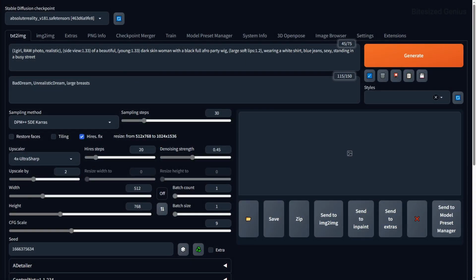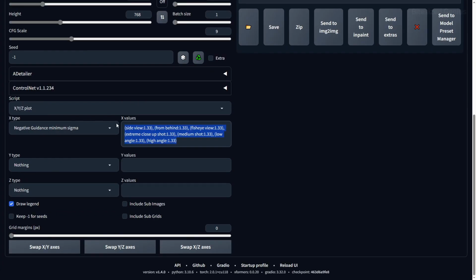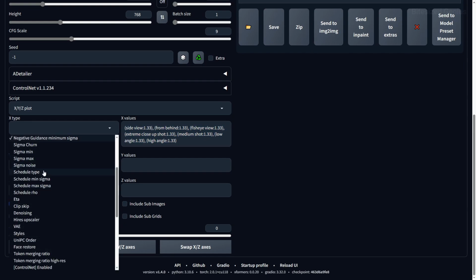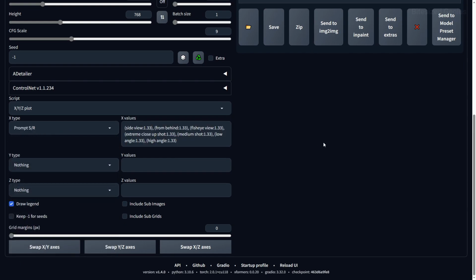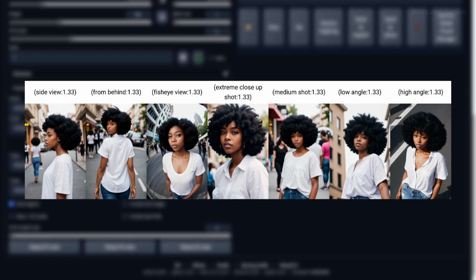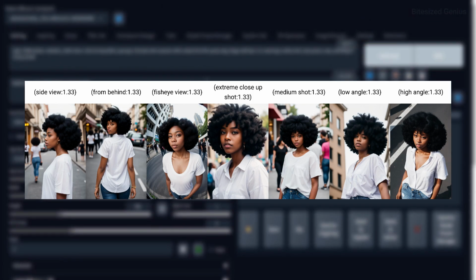Now, you can get different types of camera shots in your images depending on how you describe both the image and the type of shot you want. I'm using XYZ plot to test a variety of camera shots, and this is the result where we can see how the prompts and weighting impact the type of image we get. Looking at the results, I had to add in some weighting to make it work, but the different angles help the images look more distinct. There are other kinds of prompts you can use in which some will work and some will not, but hopefully these 7 act as a good starting point for whatever you need.